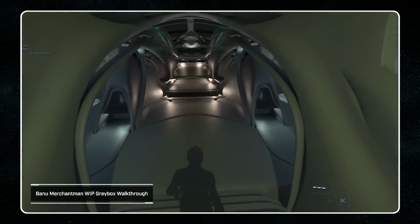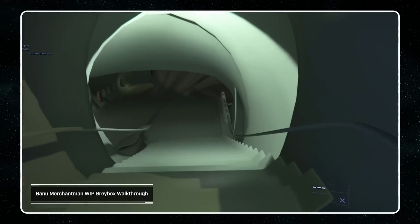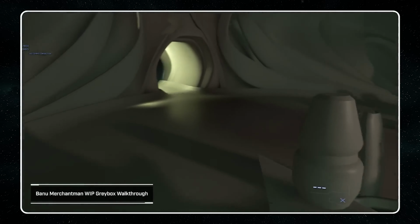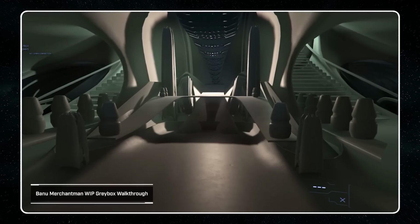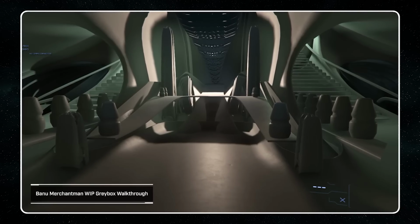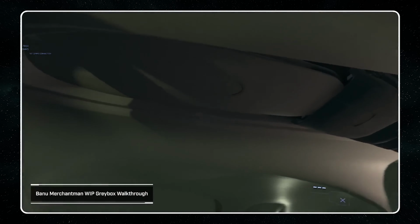Moving down from the actual bridge area, we then move into the sanctuary. The Banu are known for being very multicultural when it comes to their religious beliefs. So they have an entire area dedicated to worship, to fortune, to hoping that things are going to go well for them, or that the next trade deal is going to be a good one. This is sort of at the end of the tree of life, which is how the entire ship's built around. It makes sense for it to be at the end of the tree because it's where everything comes out from. So it was important to keep that feel that it runs through the root of the ship.